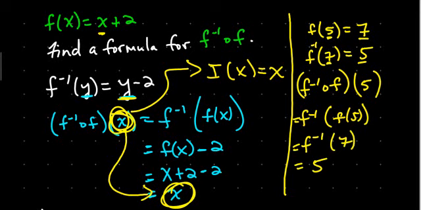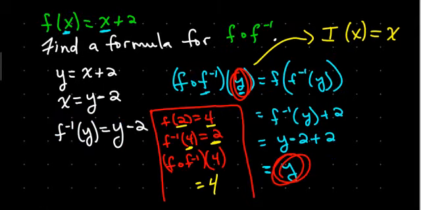Okay, so very important. Anytime we compose two inverse functions, whether it be f inverse composed with f, we're going to get the identity function I of x, or f composed with f inverse, we'll get the identity function I of x equals x. And that will conclude this video on inverse functions.